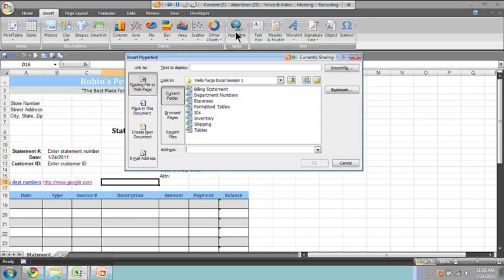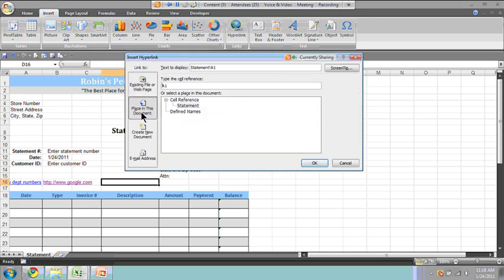Just a couple other things, too, with it is if you have named cells inside of your document, you can call out those cells and click to go to a certain area. You can also say cell names such as G25, and it'll jump to that cell. So it creates a link to go to that particular spot.